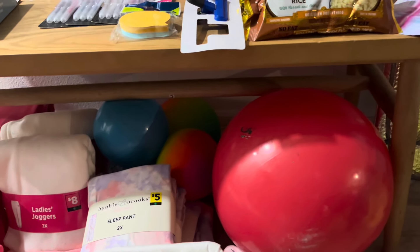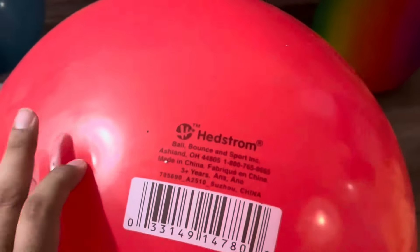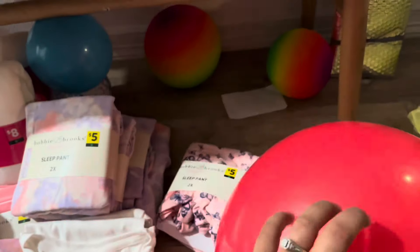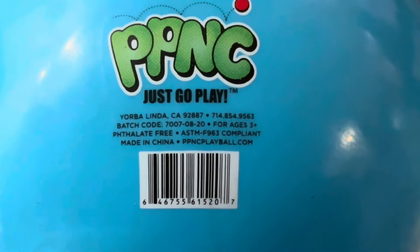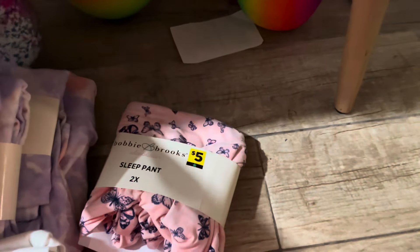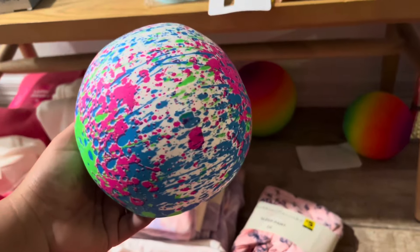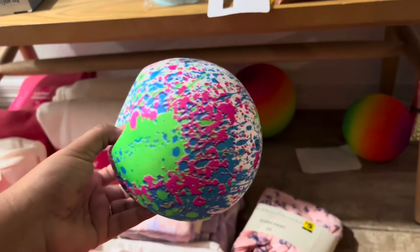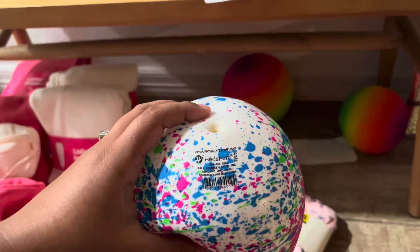I remembered that the balls — some of them are a penny. Most of them that I got were flat; I did put air in this one because we have an air pump at home. This is the UPC for the big one, then I found this blue one — that's the UPC for the blue one. I recommend to just scan all of them and remember these colors, because there's one that looks similar but the colors are orange and yellow. If you find a ball that's green, pink, and blue, scan it — it is most likely going to be a penny. Just scan all the balls because you honestly don't know what could be a penny.